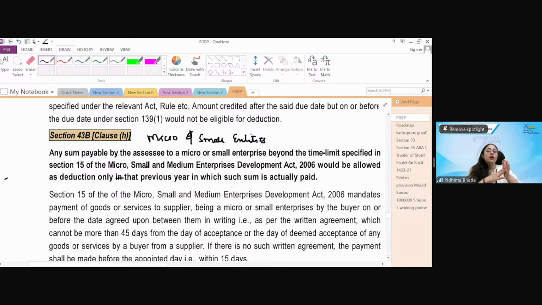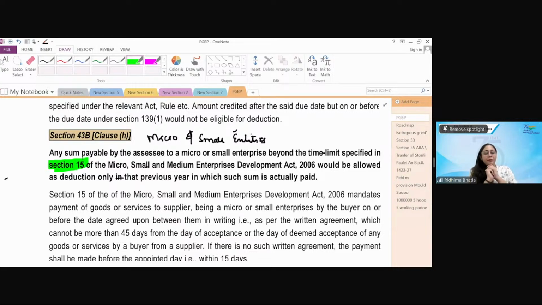Okay. Now, if you are not making payments to these micro small entities as per the timeline written not in the income tax, but as per the timeline written under section 15 of the MSME Act, then this disallowance would be attracted. It does not matter whether you're making payment before the return filing date or not. यहाँ पे नहीं है return filing date. Please listen carefully. There's no return filing date का question here. What matters is that if you are making payment till the time mentioned in section 15 of the MSME Act, fine. If you're not making the payment, it would not be allowed as expenditure of that year. It would not be allowed as expenditure of that year.